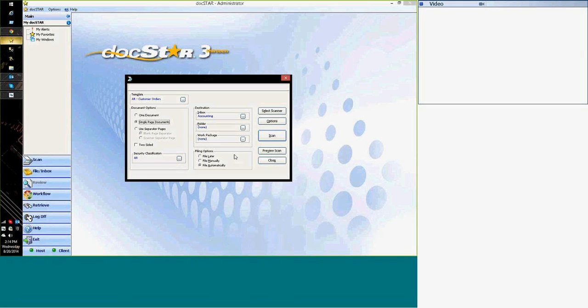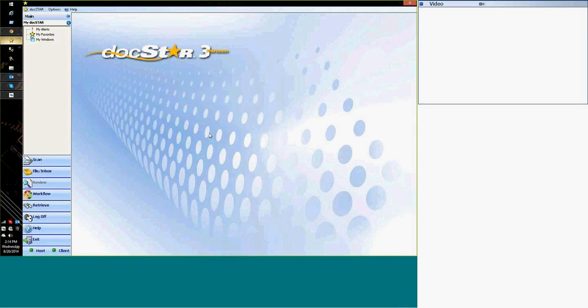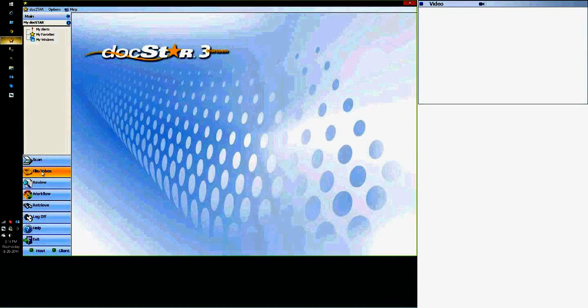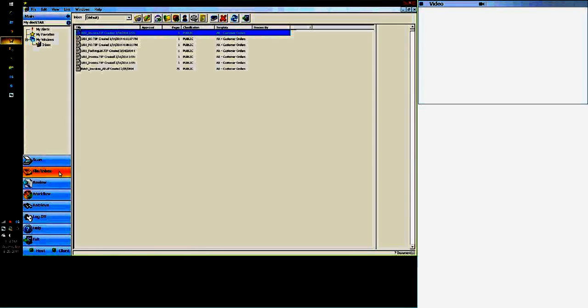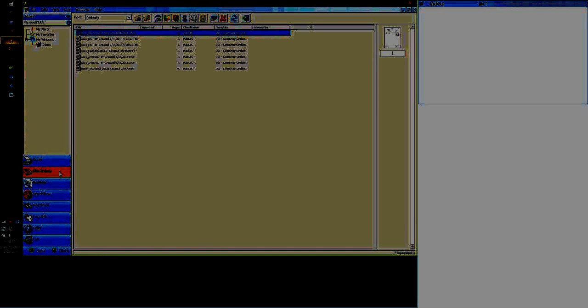All right, well, we need to go over these filing options, but before I get to this, we need to see how documents are filed. So we've brought them all into the system. Well, they go into the file box. It's your holding store for documents that are currently being processed. These are your active documents that someone needs to work on.